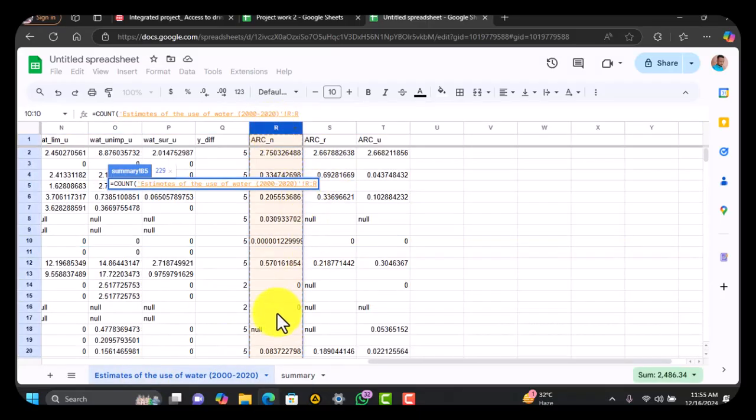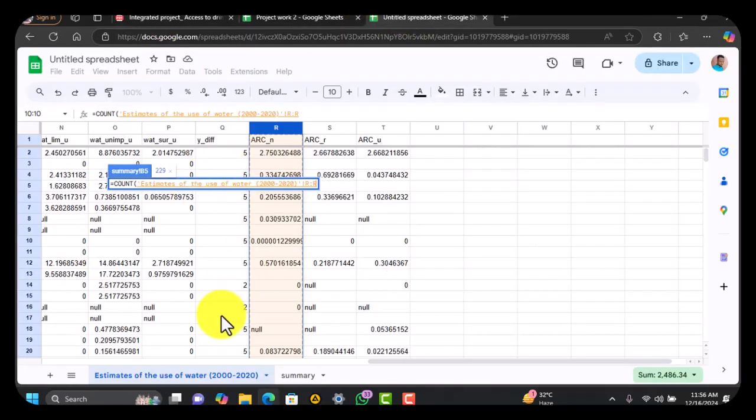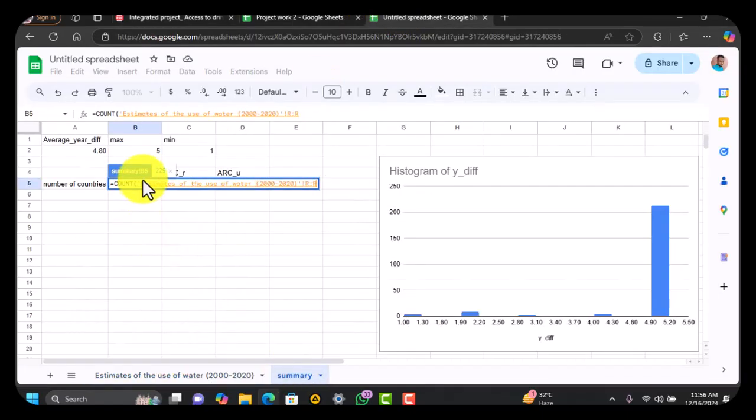They said we should count what? First of all, let me check it again. I was absent-minded. So that is the number of null occurrences. So we are going to calculate for null occurrences rather, so we will use COUNTIF.